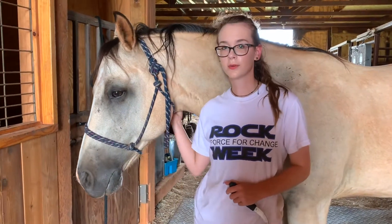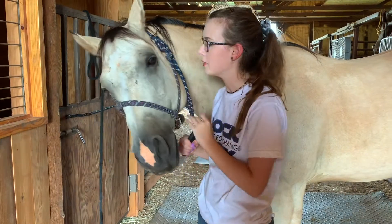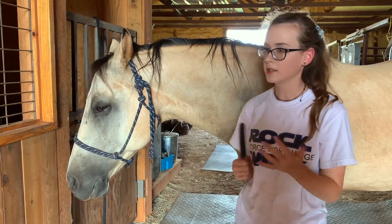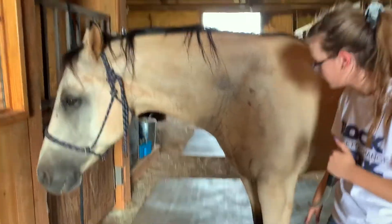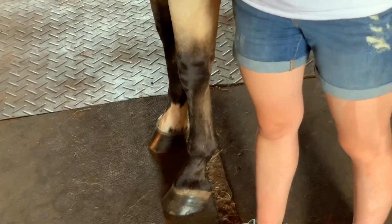Hi, I'm Shelby, and this is my horse Gunner, and today we're going to be talking about bot flies and bot egg removal. What bots are is they're a parasite that you find on horses. Usually you'll find them in the hotter months, sometimes they can just pop up randomly, but generally if you look down at your horse's legs you'll see these little gross yellow seed-looking things. That's larvae of the bot fly.